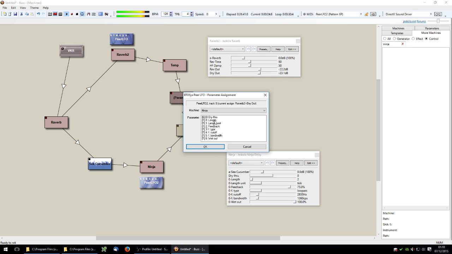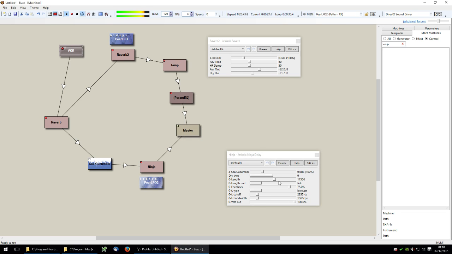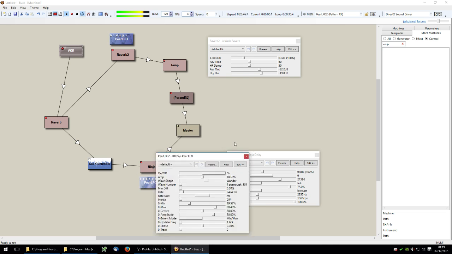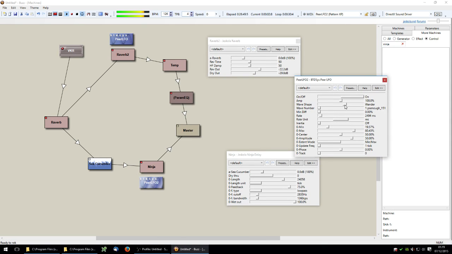Ninja was the length. And what I want to do is make it 1/3. Yeah, I guess 1/3 is okay. And it was very close to the minimum. Something like this. Even this is too much. Between 1 and 3. Let's just see if I can find a nice pattern for percussion.